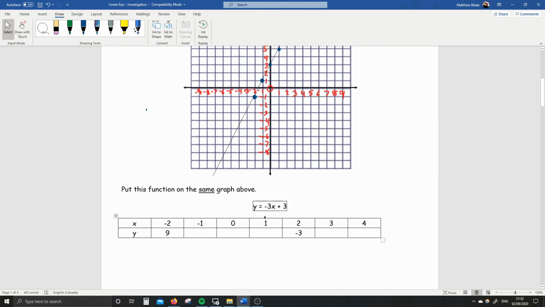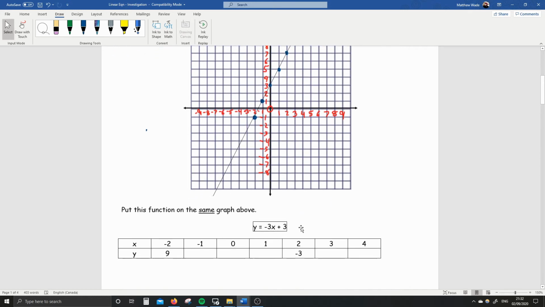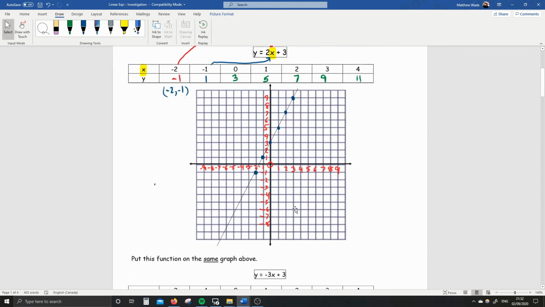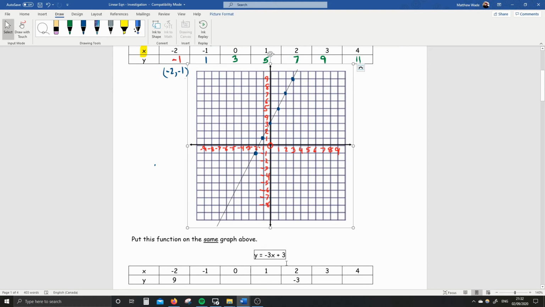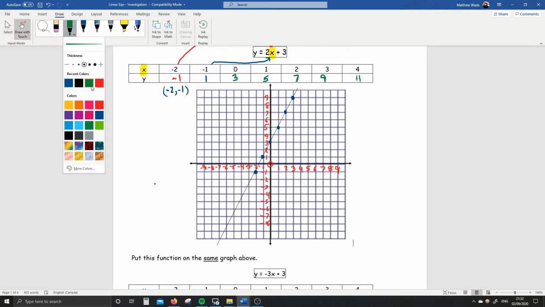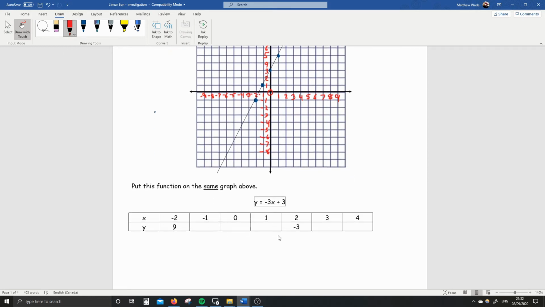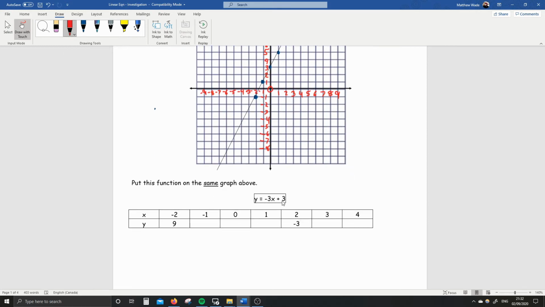So for instance, this one here, maybe I'll fill in a couple with you, but let's not get too carried away. I won't do the whole pack for you. Let's just do a couple on this bottom one. But our goal here is we're going to be trying to unearth some patterns. So here we go. That's the first one all done. Now, if I was to do the second one, just to start with, let's have a quick check here, just because it's a bit harder. It's -3x plus 3. Well, let's try it. Let's just do this one.